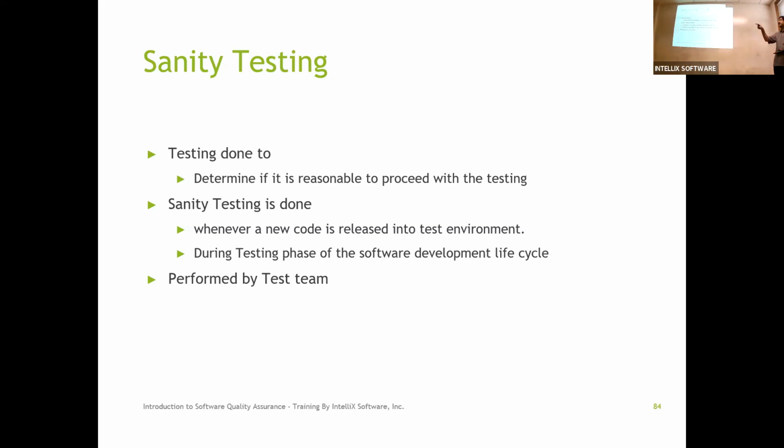The reason I skipped those two is that unless you start working as a tester and they give you a new piece of code, you will never encounter sanity testing. Sanity testing asks whether it is good enough for the test team to start testing or not. It typically happens whenever new code is released into the test environment. Remember the three environments I was talking about: here's the developer domain, and in the middle is the test domain. When they give you a new piece of code, that's when this triggers. Is it even worth starting testing, or did you give me code that is not even installed properly, so I can't even start? That's the purpose of sanity testing.